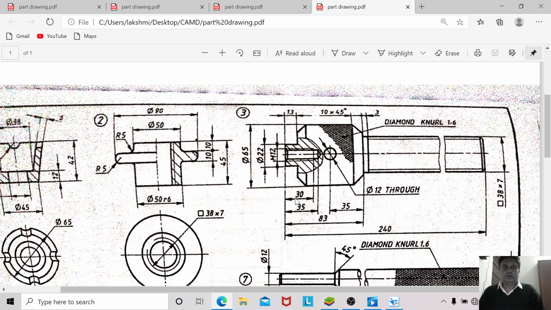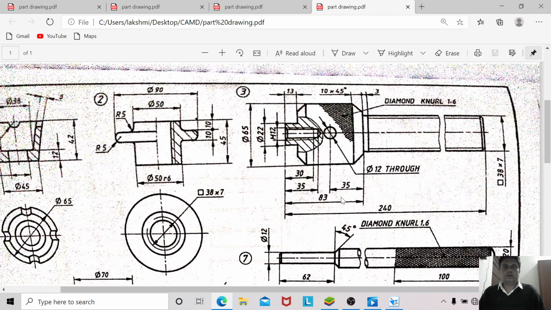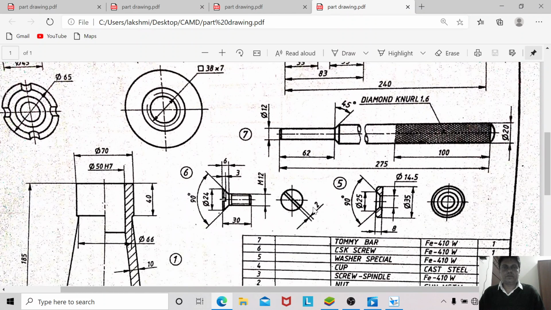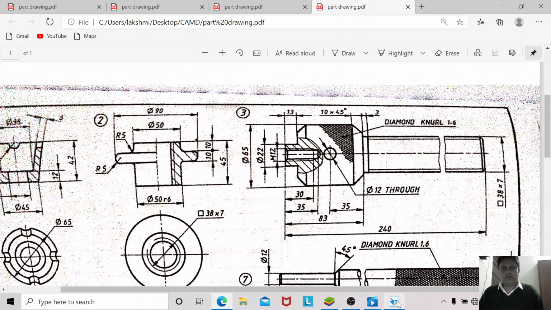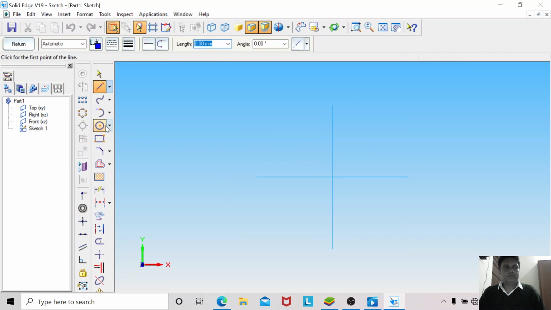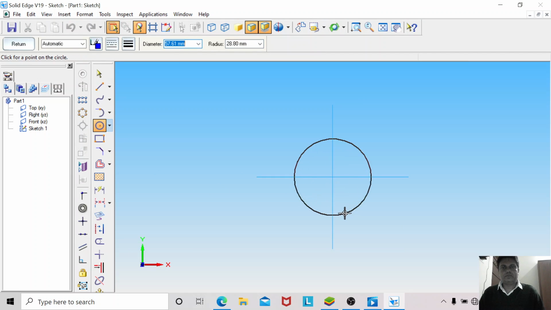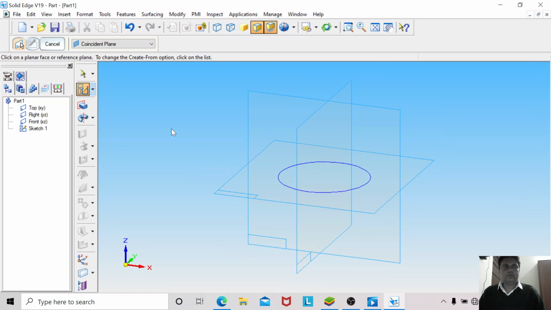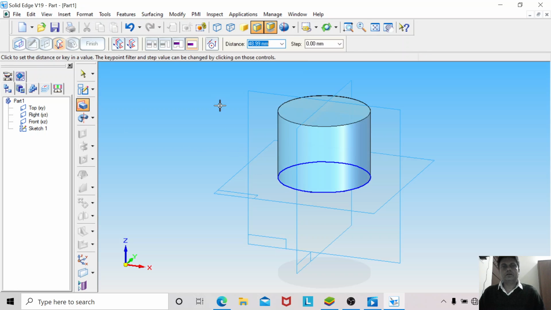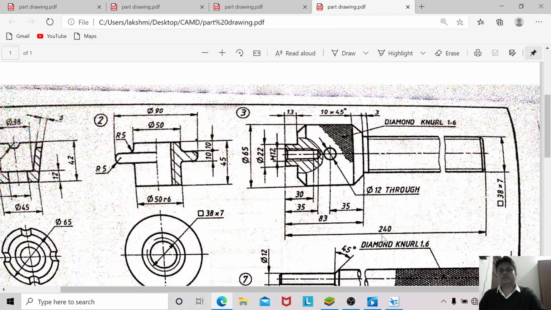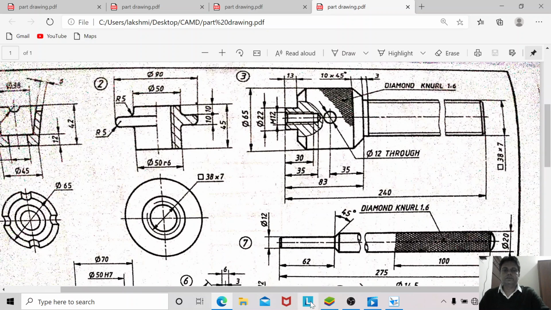In this figure he has shown, it is just a detail in his side view. I think it is horizontally kept due to the space constraint here. So I will use any one of the planes here. I will choose the XY plane, and I will draw the 65, which is the maximum diameter, and then go back and create. Here you can create this symmetrically. 240 is the length. You see here the dimension, the length of this cylindrical part is 240 mm.